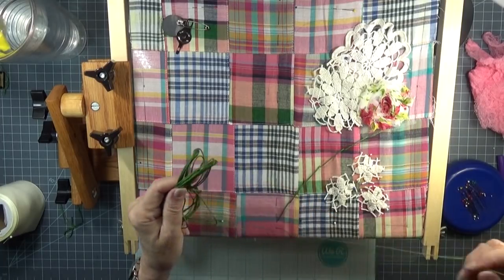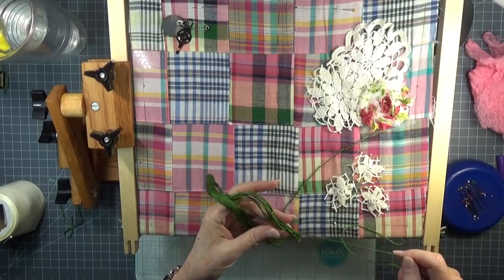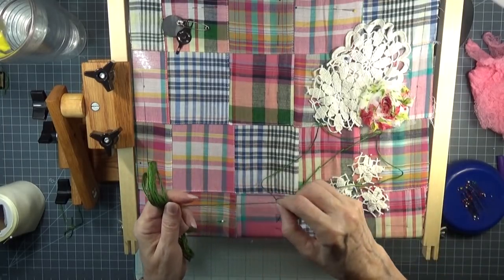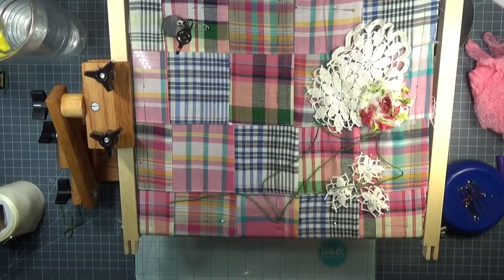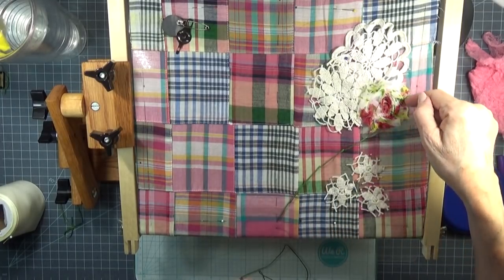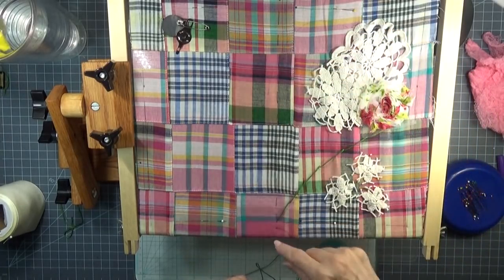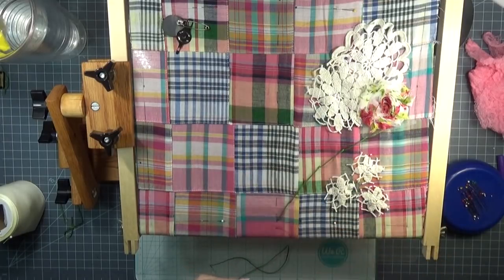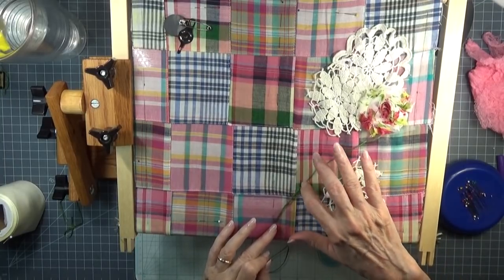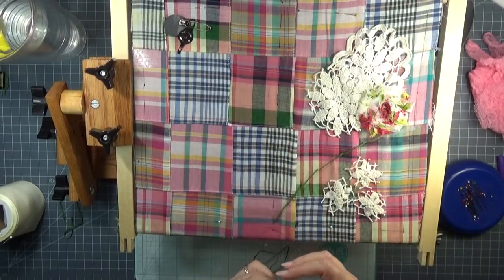Okie dokie. I'm going to do a nice long one this time because I'm a lazy girl. Needle pointing, if you ever took a thread that was more than 18 inches, you were drummed out of the corps. So I'm going to put this stem here, and this one that would come up here, over to here, and maybe some more on this side, and I'm going to completely eyeball that, and I'll be back when I have this very basic stem idea down. You don't need to watch me repeat myself a dozen times.